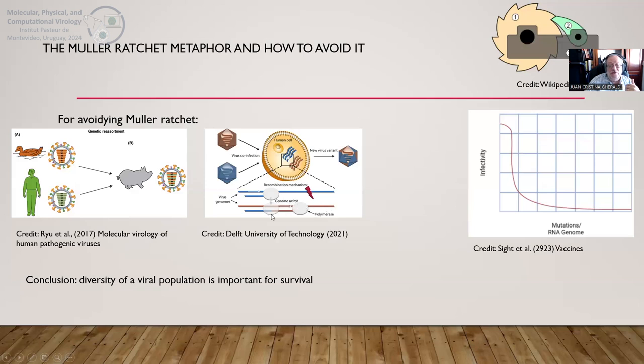This jumping of the polymerase happens because the two strains are very near. These are RNA viruses, positive sense. So you have two RNAs very near, and the polymerase that is polymerizing one RNA goes to the other, and this is a recombination. Since this deleterious mutation was in the blue but not in the brown, it will not be in the progeny. So that's a way to avoid the Muller's ratchet, to get rid of mutations that are deleterious or not functional for the virus.